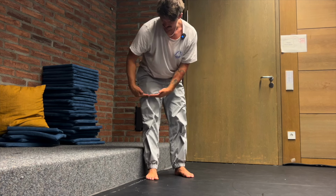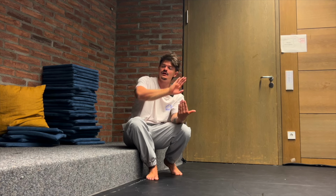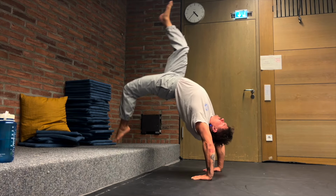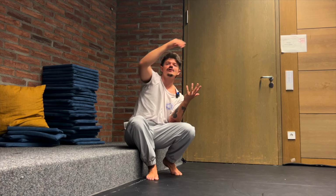I only have this height right now available. Usually, of course, for beginners, I'd say start with something that is definitely in the mid thigh region, maybe even the hip region, just to get an idea how it feels going back onto the surface and to the other side again. Like in a headstand walkover, we can start again by going backwards on top of this object and simply jumping a couple times without actually making the full walkover motion. Only then, when you understand this, try to go for the full one by really leading with your chest forwards, time it perfectly with the foot push, and then as soon as you can, pull one leg over to have a lot of drive this way.